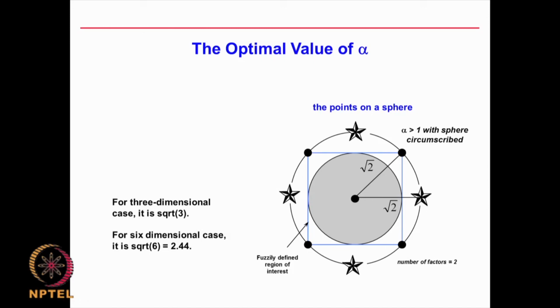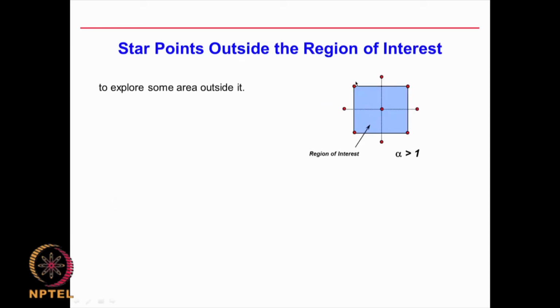So, if we have a 2 raised to the power 2, we have 4 points here, the central point is 5, and then we have another 4 points. So, that means you have how many experiments? Okay, 1, 2, 3, 4, 5, 6, 7, 8, 9 experiments. For 2 factors at 3 levels, it is 9 experiments. So, if you have 2 parameters and I am doing a factorial at 3 levels, I can do 3 raised to the power 2, which is 9 experiments, but you are doing only at 3 levels.